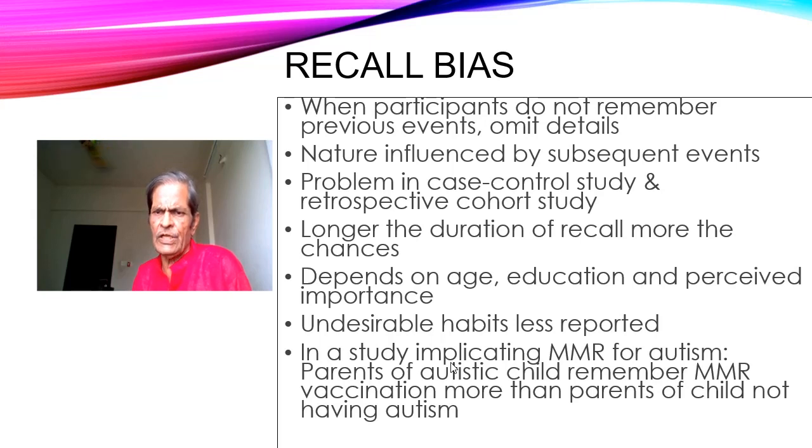It depends on the age, education, and the perceived importance of the event. The event may be important for the person undertaking the study, but the event may not be important for the person who is responding to the question. So then he will be casually saying, no, such event has not occurred. So that casualness may enter in the mind of the respondent, and that is because of the perceived importance of the event. So it depends on the age, the education, and the perceived importance.